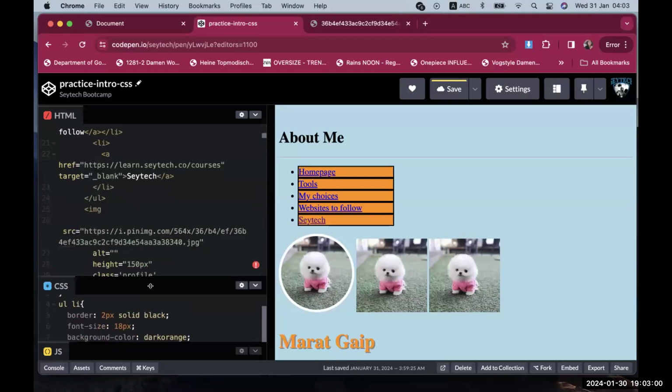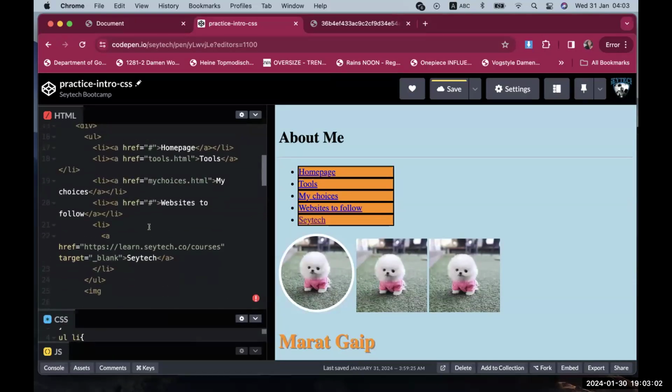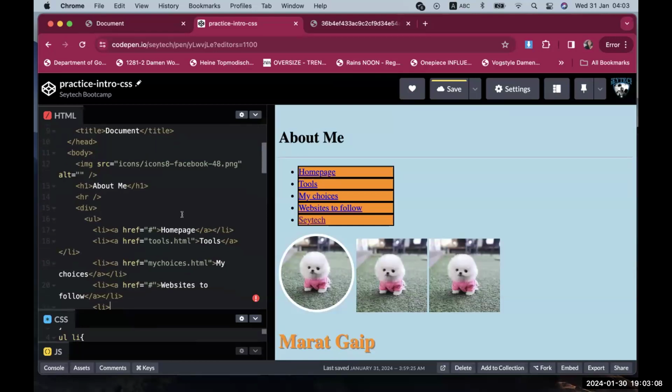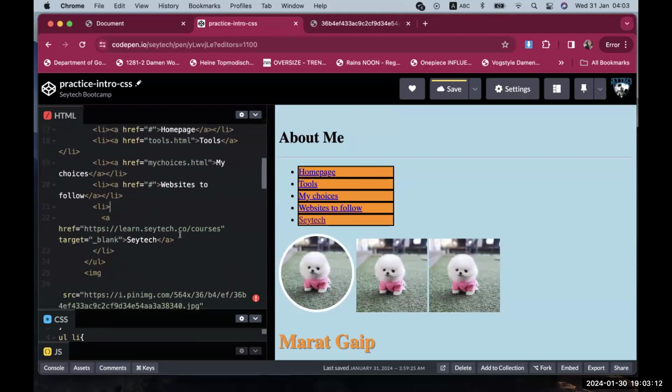So class name is one of those attributes that you can use to target a bunch of elements in your CSS file. Usually we use class names to group elements together.